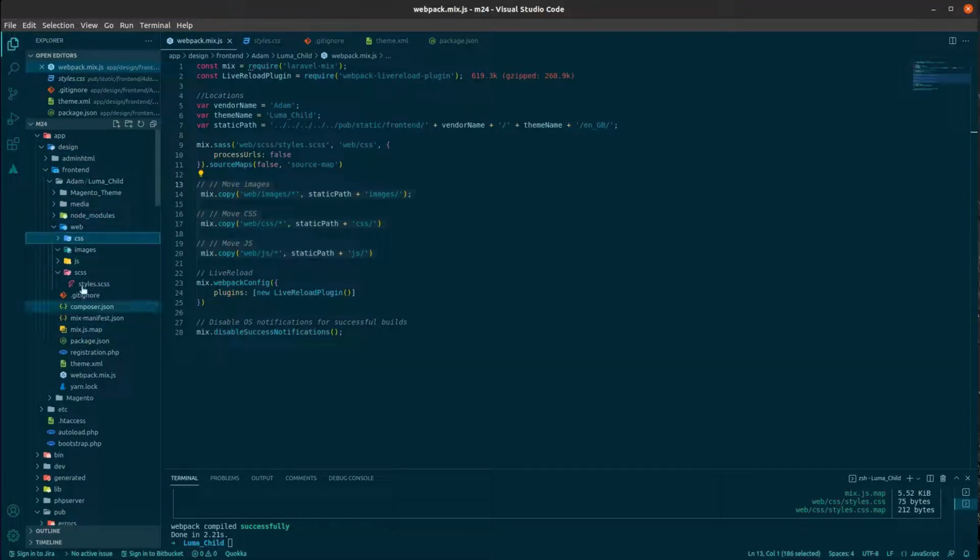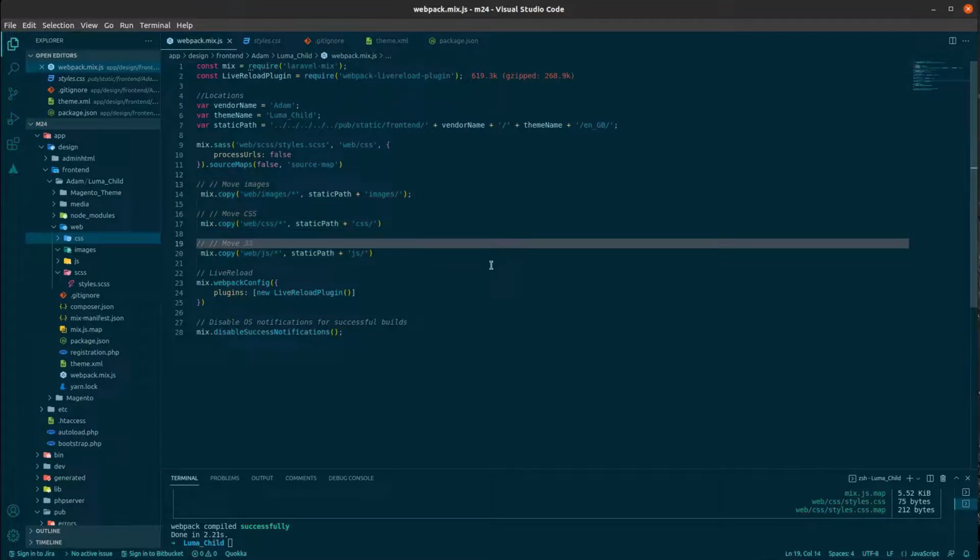It will copy all the assets from the theme into static. The reason I'm doing it kind of semi-manually here, or I'm forcing it, is because I want my browser to update on the fly and detect a change. Like I said, Magento will take care of it all for us, and it does on deployment as well, which is why I'm not minifying anything either.